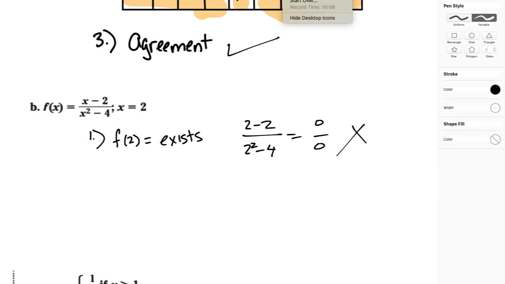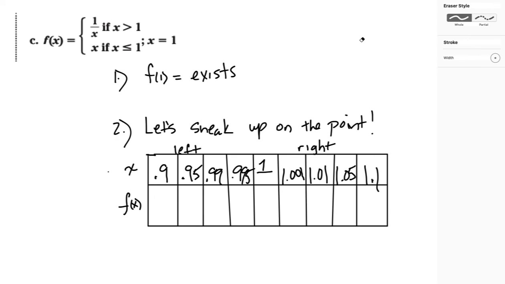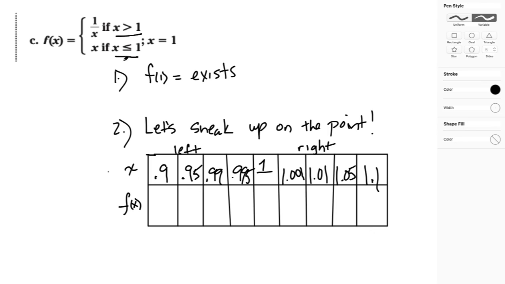So we're going to go down to our next example. So as we're looking at this guy, first of all, does f of 1 exist? This is the third example. So if I plug 1 into this equation, well, let's look at it. It's a piecewise. It says this function exists here for 1, but it doesn't exist up here for 1. So what I'm saying is this is what we want to look at when we're trying to identify what f of 1 is, because 1 is within this part of the domain. So f of 1 will just be x. So f of 1 is 1. All right, that exists. We've done the first part.